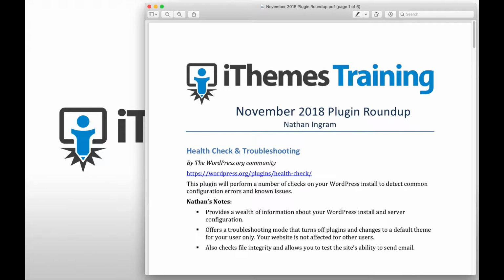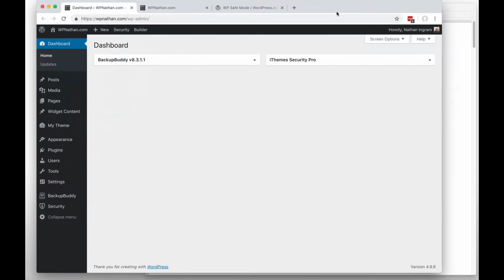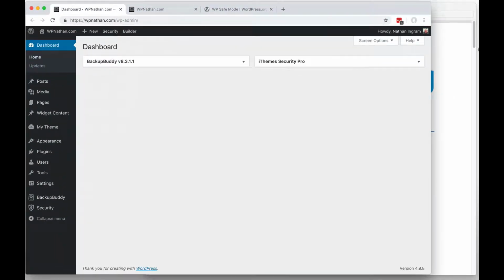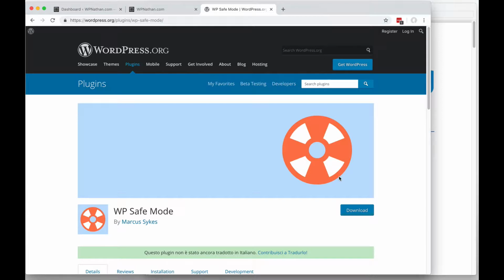Okay, so let's get started with a pretty cool plugin called Health Check and Troubleshooting. Now, this is a plugin built by the WordPress community. Lots of contributors to this, and it is pretty similar, actually, in some ways, to the plugin that we talked about last month, WP Safe Mode by Marcus Sykes.